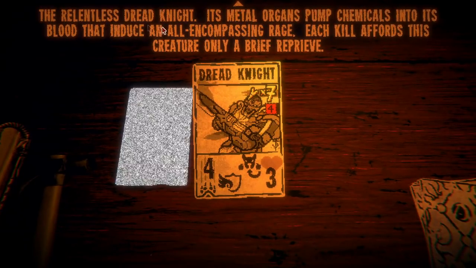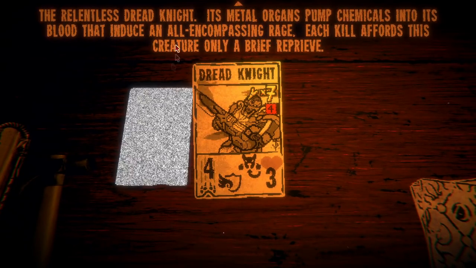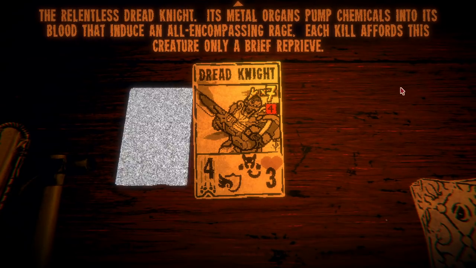The Dire Mecha Zombie. It takes a warped mind to conceive of such defilement. The Dread Knight. The Relentless Dread Knight. Its metal organs pump chemicals into its blood, that includes an all-encompassing rage. Each kill awards this creature only a brief reprieve.